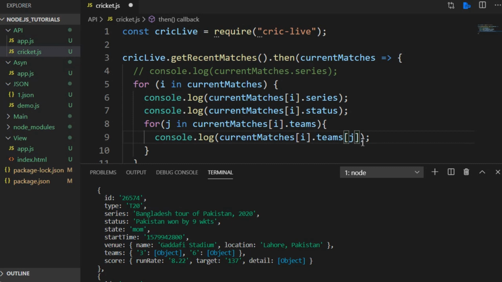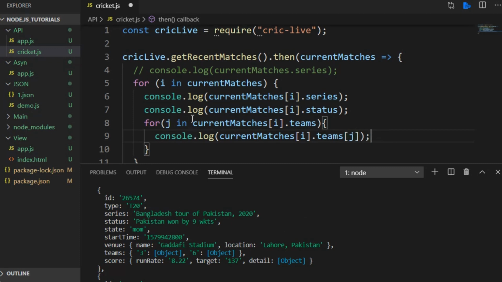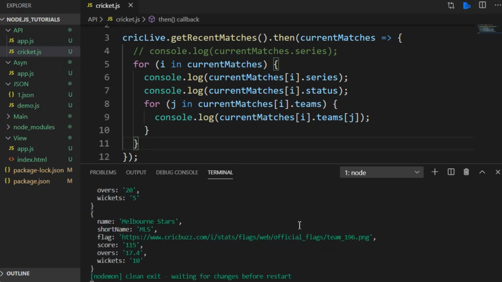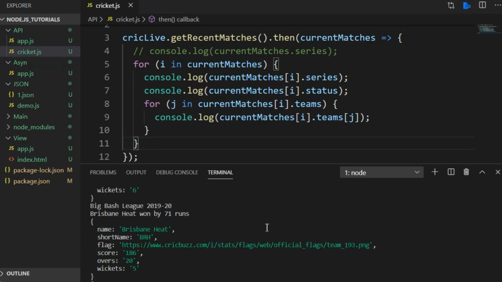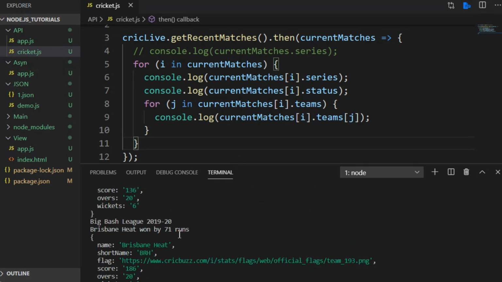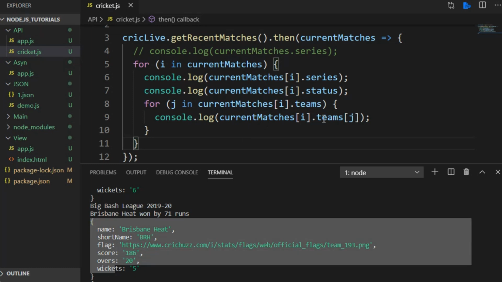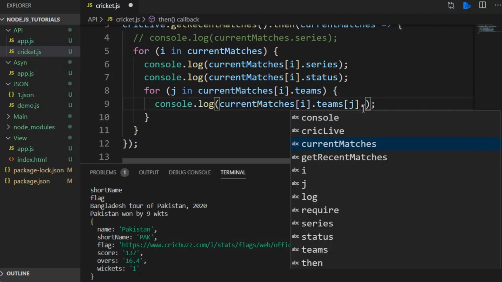I am traversing the object. If I save it, let me show you what this will print. You can see here series name, then status, and this one is the teams object, which is returning JSON.